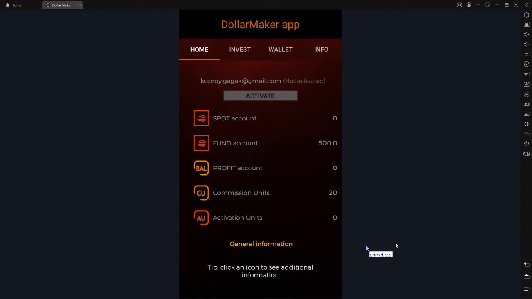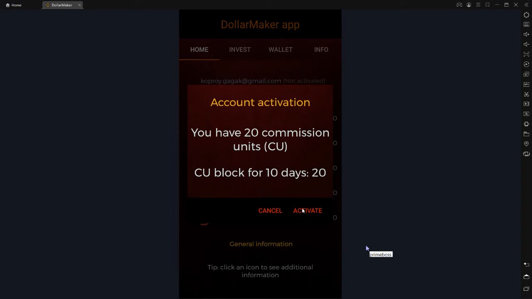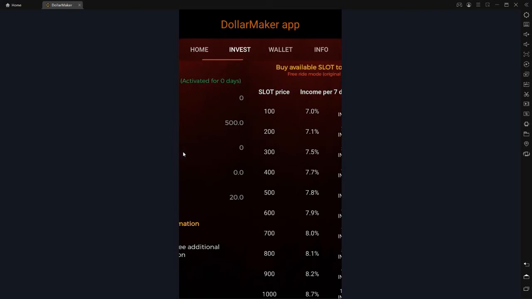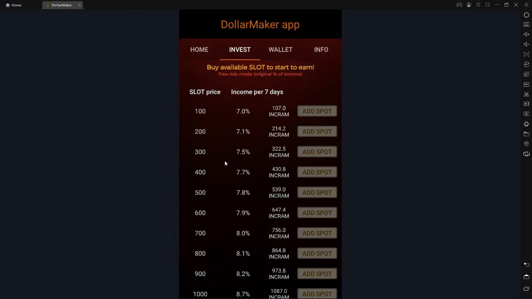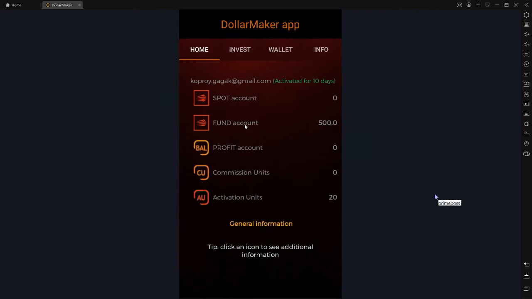Here is a new user who put 500 to fund account. Means he has transfer and is not active. We activated. Now we see all options for slot, and we do need to purchase one slot. For that, we take from this fund account, and previously he still has activate units purchase.